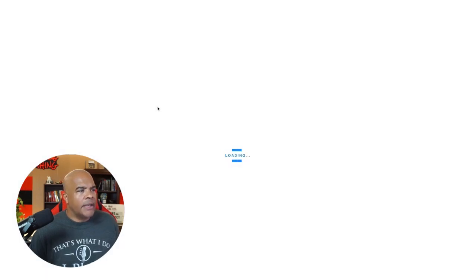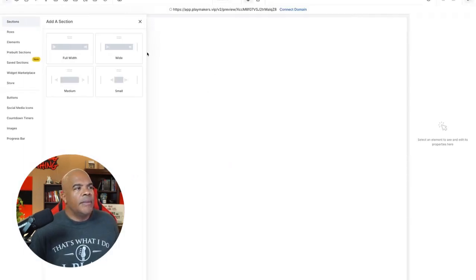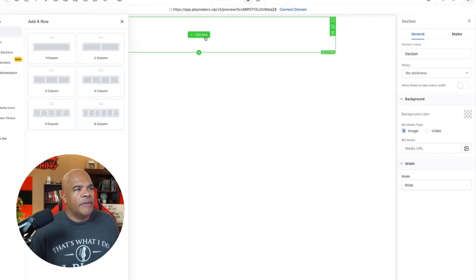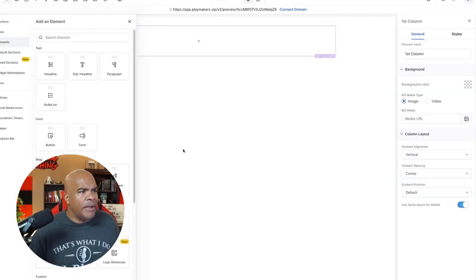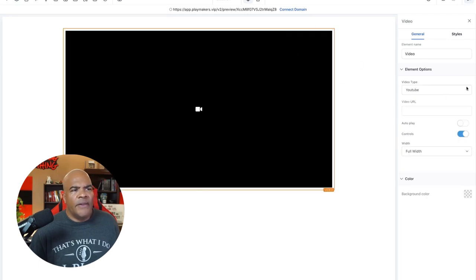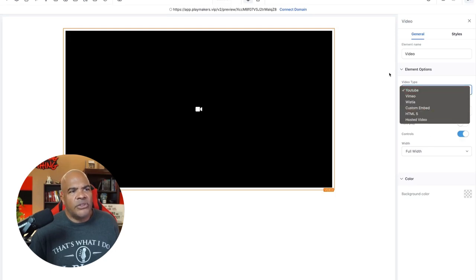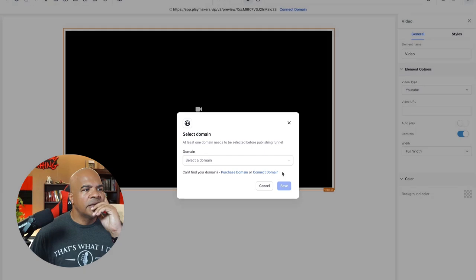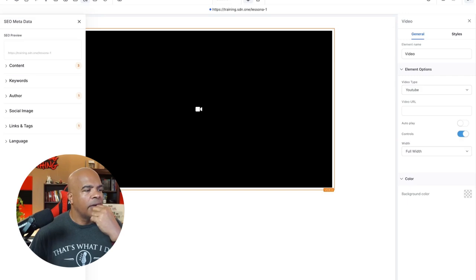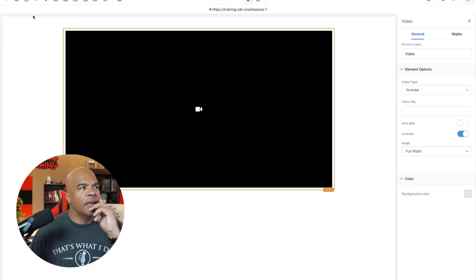And again, we went through this when building the funnel. Come in here at the page, maybe put the video, just do all the stuff where you build all this, maybe drop in the video right there. And then over here on the right-hand side, of course, if it's a YouTube video, you can put the link there. If it's one of these other ones, you can do all that. We're not going to get into the technicalities of that, okay? Publish this. You know what? We actually do have a domain connected here for me, so I'm going to associate that with my training or testing domain right there. And then that would be lesson 1.